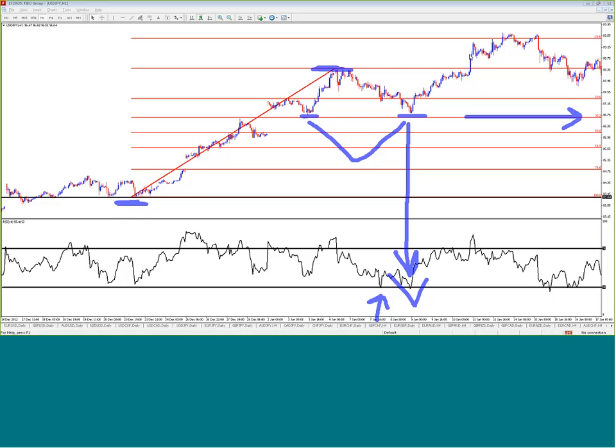Okay, so we have three sources of confirmation. We have the Fibonacci level, the double bottom, and the RSI. We did not have an RSI indication here. We didn't have a Fibonacci or a double bottom on the Fibonacci there, so it was not as concrete. So at this point moving forward, we look to take a position.